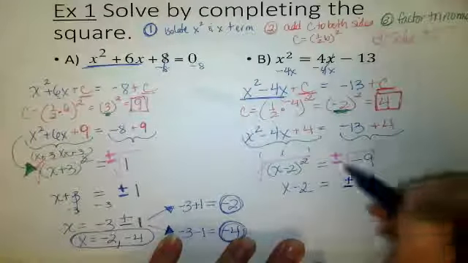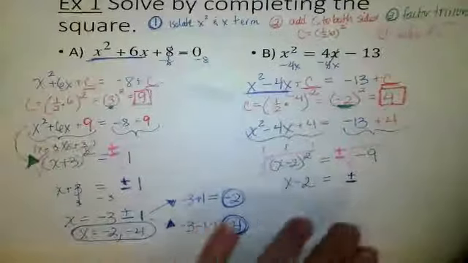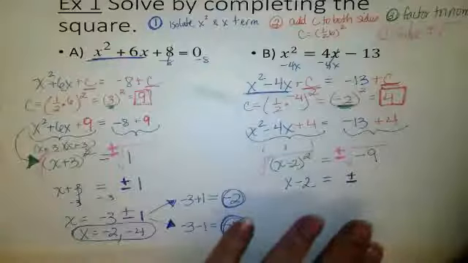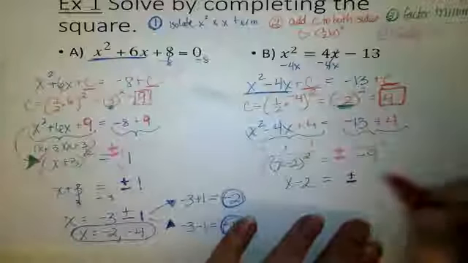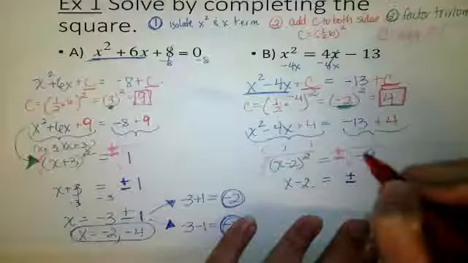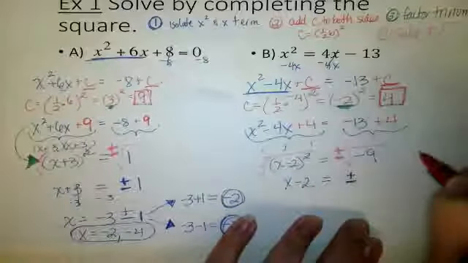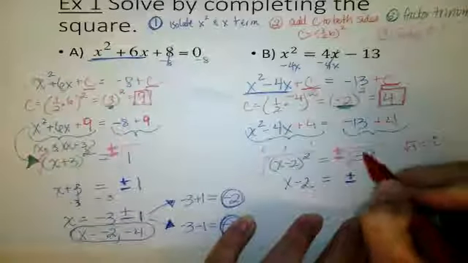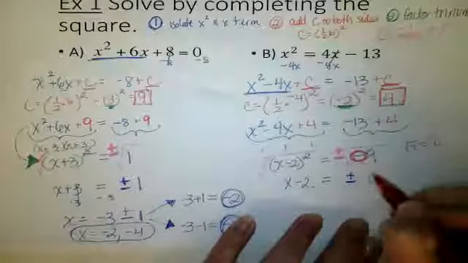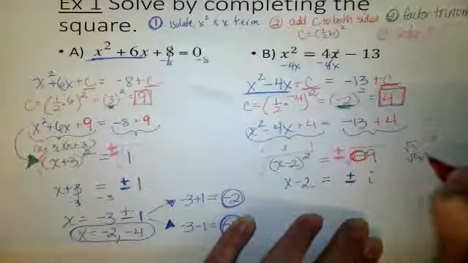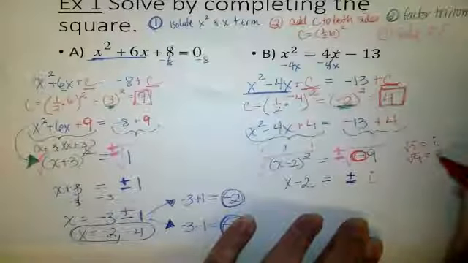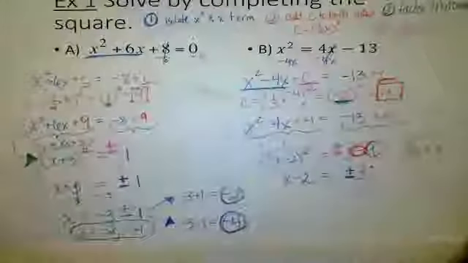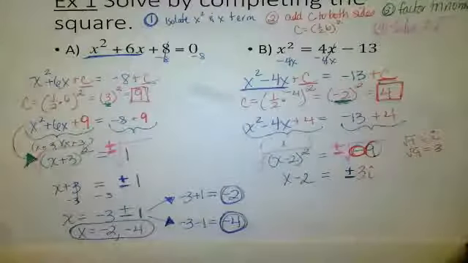How do we simplify the radical? How do we simplify radical negative 9? Good. I'm hearing plus or minus 3 i's in hushed tones. All right. Remember the square root of negative 1 equals i. So here that little square root of a negative gives me an i. And then the square root of 9 is 3. So we get plus or minus 3i. The square root of 9 is 3. So that radical simplified nicely.